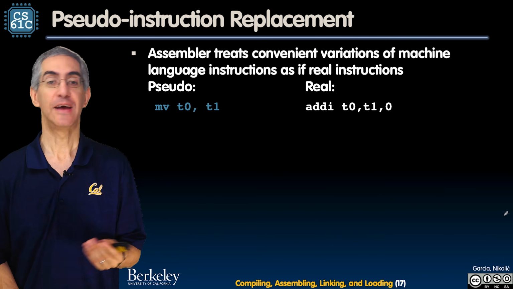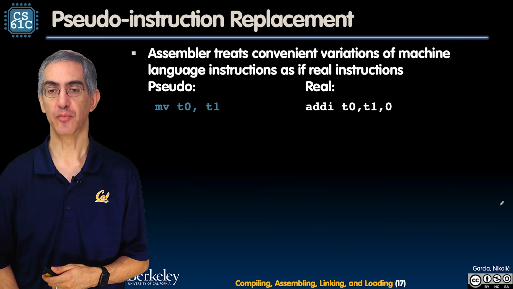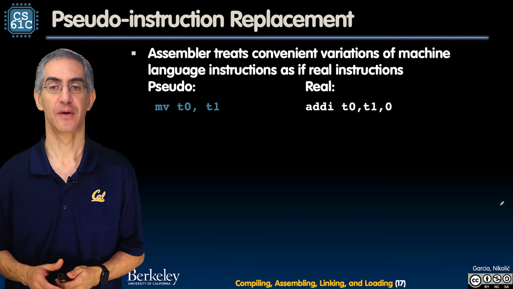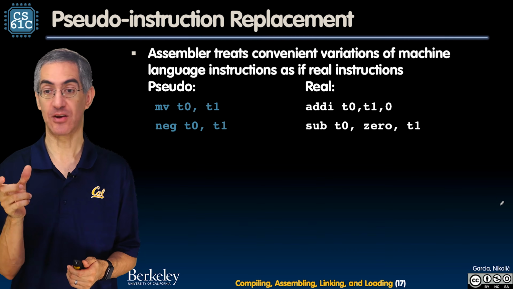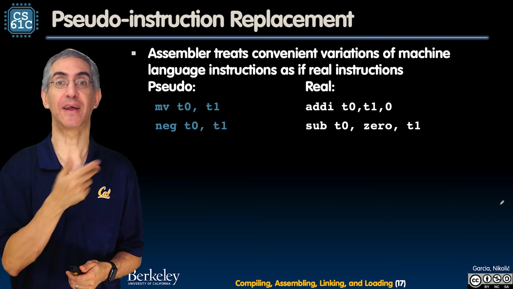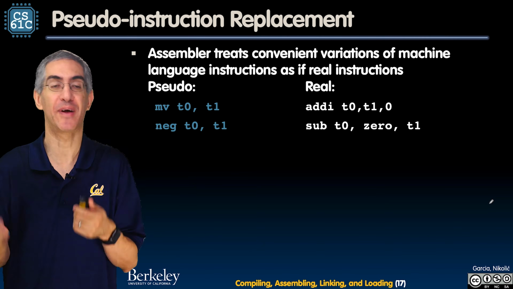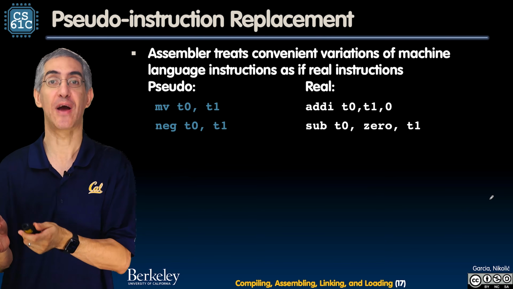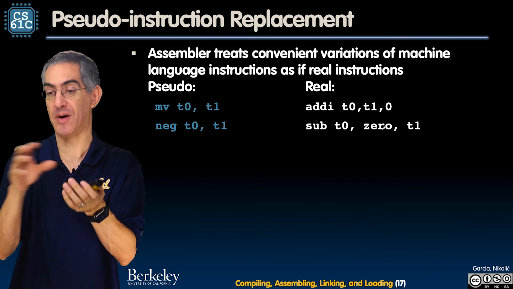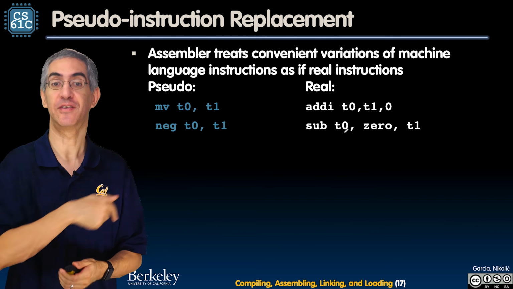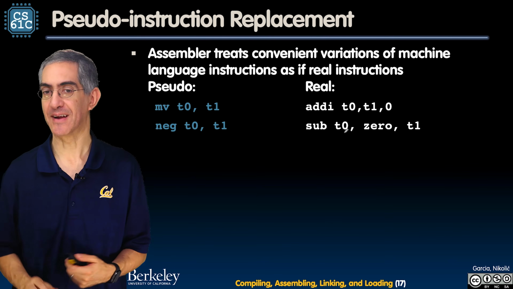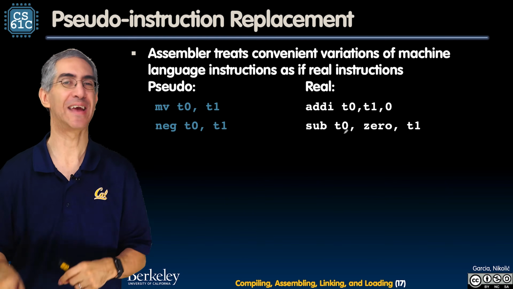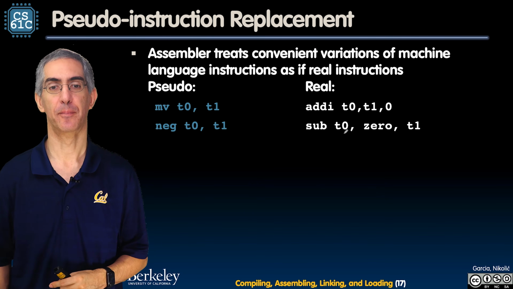So we saw the first example of a move, which gets translated to an addi. That's not magical, and you saw that before. How about negate? I take t1 and negate it. It was a +5, I want to make it -5. Kind of nice. I don't have to worry about how to do that. Here's how you do that. You take 0, you subtract t1 from it, and now 0 minus t1 is -t1. Store that in t0. Same idea as negate, but a little easier to write negate than it is to write the sub thing and maybe get the order wrong. No, just call it negate. Negate t1, put it in t0.